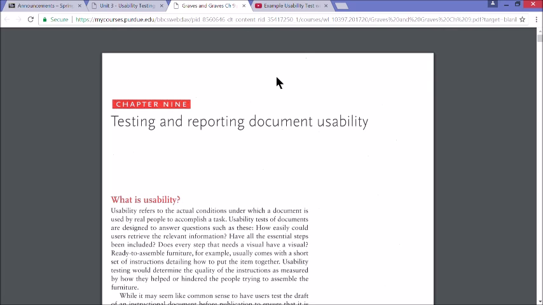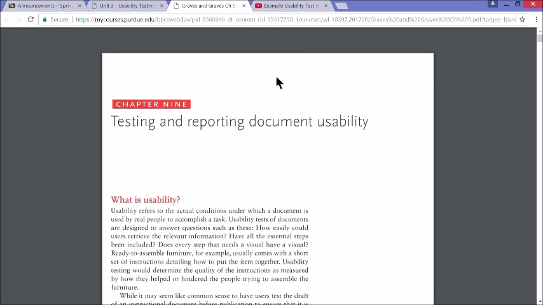For instance, the Krug chapters that I'm having you read this unit are specifically about websites. This one is about documentation, which I think makes it particularly useful for our purpose. So in addition to software and hardware, user documentation is also produced for a range of non-technical products and services, including prefabricated furniture, appliances, health insurance, children's toys, vehicles, and many, many more.